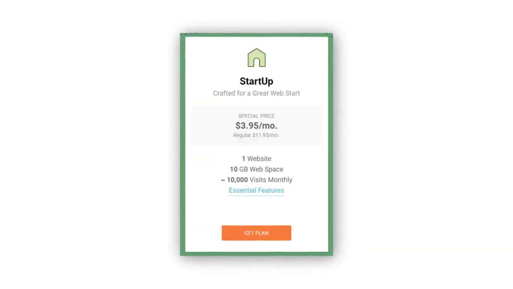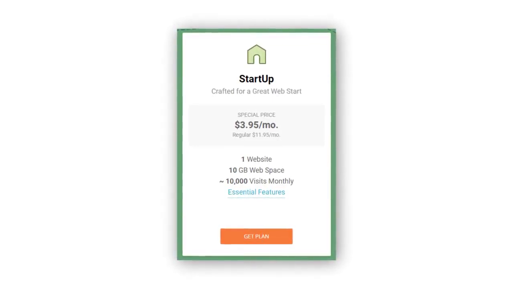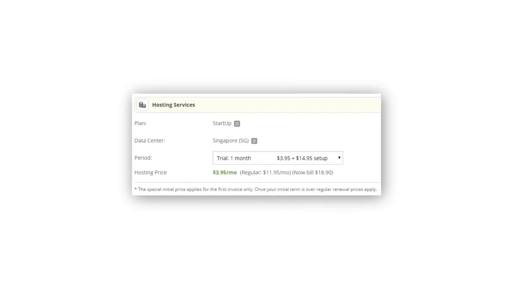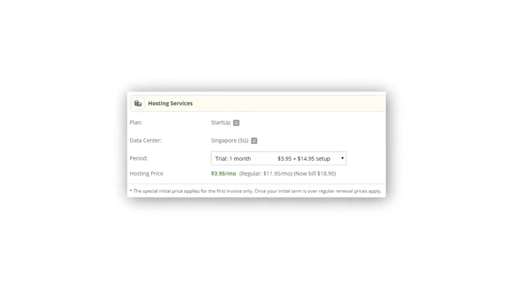A 1-month subscription to SiteGround usually costs $4.95 a month for a 1-year upfront plan. However, sometimes you can catch it for $3.95 a month. So if you stumble upon a deal like that, I highly recommend snapping it up fast. If you're super strapped for cash, you can purchase a 1-month plan, but it has a huge $14.95 fee attached to it, so I don't recommend buying it.